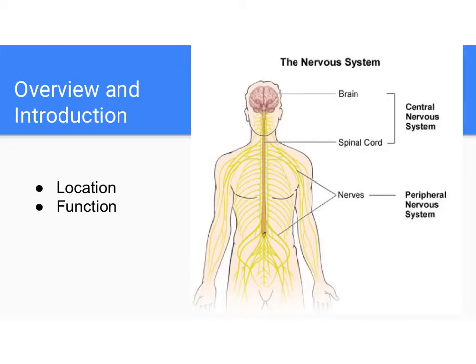So the nervous system is divided into two sections, which are separated by both location and function. This is what we're going to focus on in this tutorial. The nervous system is divided into the peripheral nervous system, which is here in yellow on this slide, located in the periphery of the body, and then the central nervous system, located centrally, which is comprised of the brain and the spinal cord.